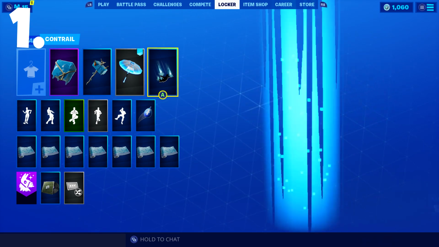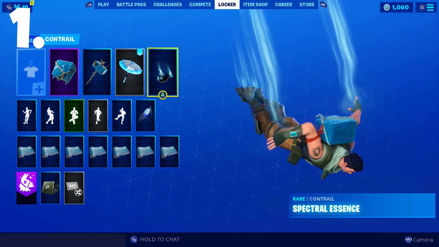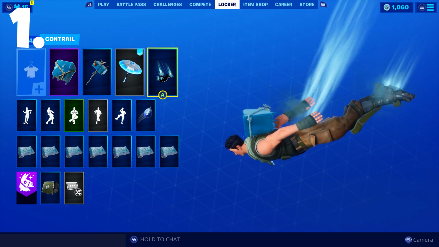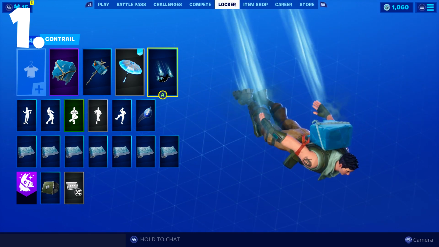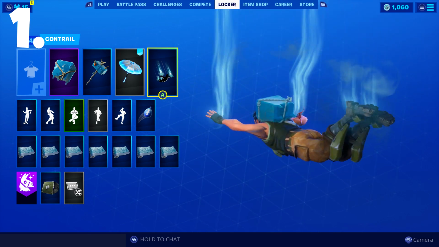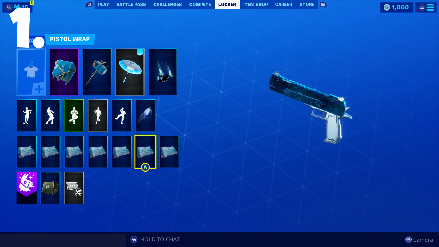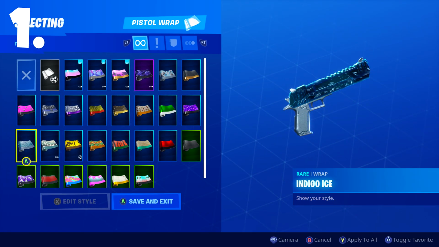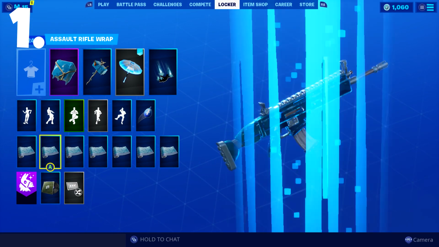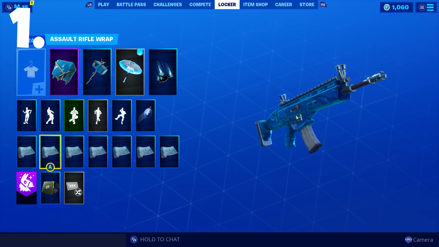And then the spectral essence, I think that's what it's called. The contrail is pretty good. It's not icy or anything, it just looks like icy fog, I guess. I don't know what to call it, but it fits with the combination. And then for the wraps, you have this ice wrap, indigo ice. If you have this, go ahead and use it, because it looks very good with this combination. Your guns look like they're made out of ice, so it looks pretty nice with this skin combination.